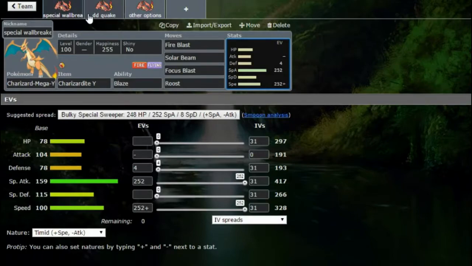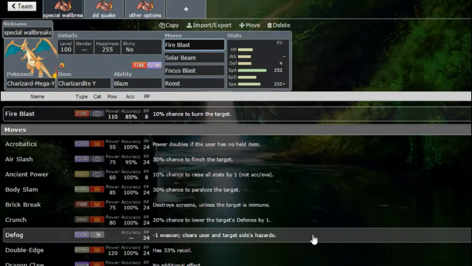But this Zard Y is disgusting. It is one of the most disgusting Pokemon in the OU tier, in my opinion. This Pokemon is extremely hard to switch into. It does so much damage. All you really need is Fire Blast.